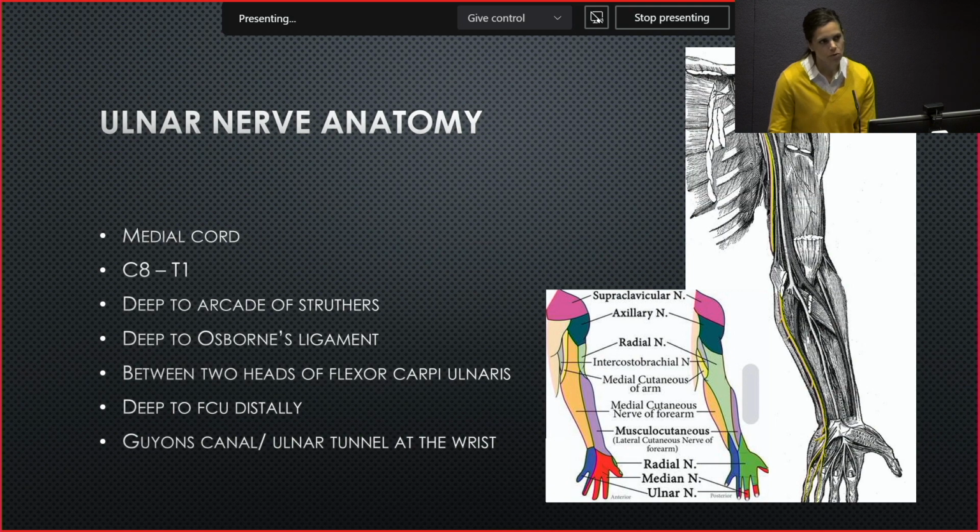There is a dorsal sensory branch to the ulnar nerve that branches before the wrist, and it travels to the back of the wrist to provide innervation. Important to note that the medial forearm is not innervated by the ulnar nerve. It comes from the medial antebrachial cutaneous nerve, which is a different nerve off the brachial plexus. So that comes into play when we're evaluating patients' distribution of numbness.